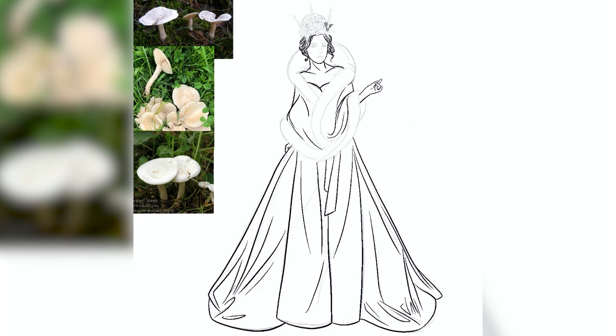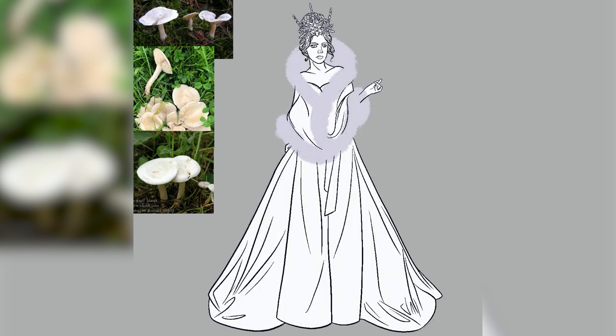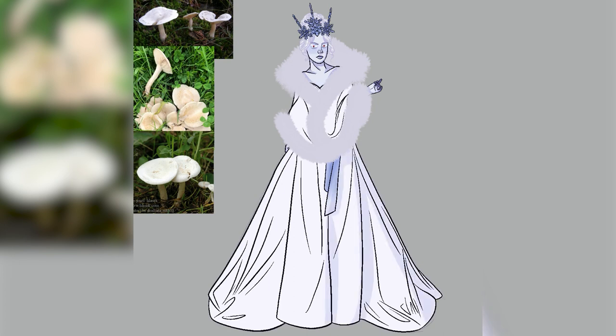When I thought of this mushroom being deadly and white, I was really interested in this sort of Snow Queen aesthetic — that's an easy way to lean into an entirely white look. However, I maybe kind of regret it a little, because looking at the images of the mushroom, it is actually more warm-toned than one might assume by first hearing the name Ivory Funnel. I'm not sure if I should have gone full Ice Queen or tried more of a granite aesthetic. But I still think she looks really deadly and really pretty. I tried to achieve this funnel shape by using her big, fluffy fur coat. I did eventually take off the ball gown portion because I really needed to add weight to the top to make it look like this funnel shape. I think I maybe could have gone a little bit bigger with the coat — that probably would have created an even bigger funnel shape.